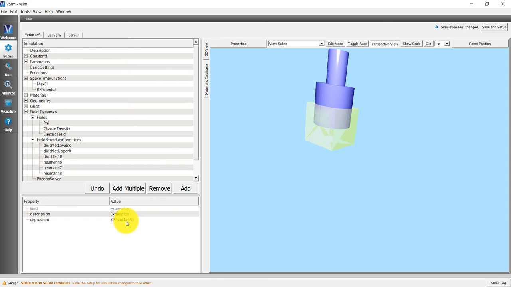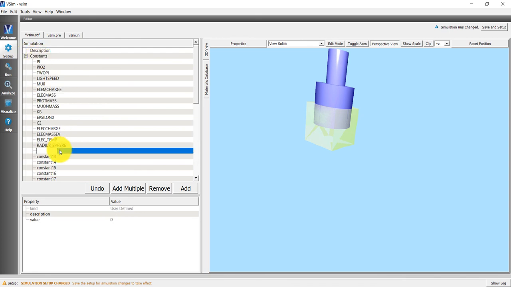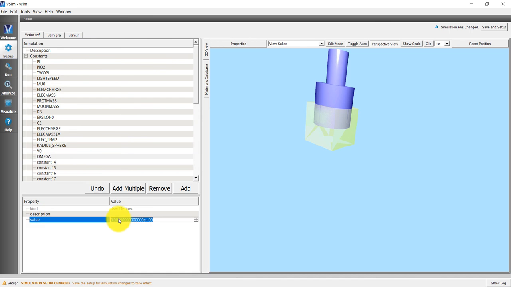Now I've hard-coded in these constants, and of course you could come up here, create a constant called V naught, and we will let that be 30 volts. Create another constant called omega, and that will be 1,000,000.